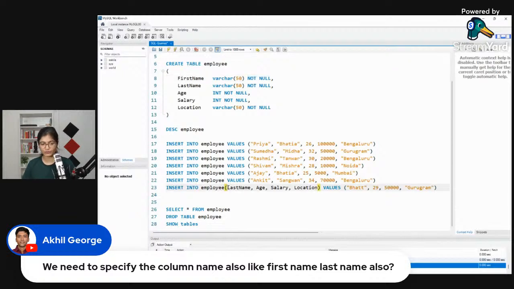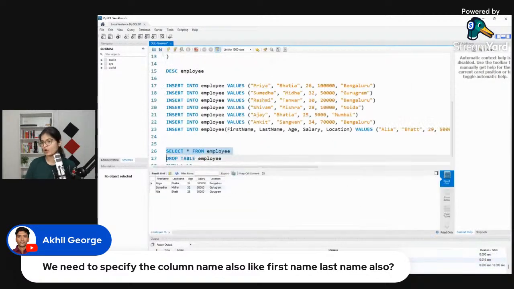So basically, if you specify here the first name, let's say you specify the first name as maybe Alia, right? Now if you run this command, it will run perfectly fine and you will be able to observe the employee: Alia Bhatt, age 29, salary is this, location is Bangalore.